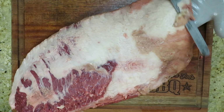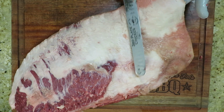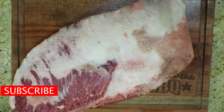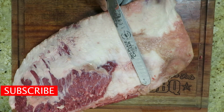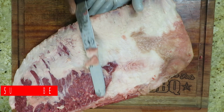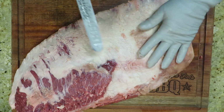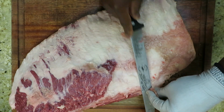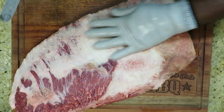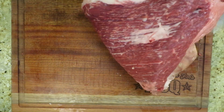I cut towards myself a lot, so I'm wearing anti-cut gloves underneath my rubber gloves. I know you're not supposed to do that. All right, let's flip back over.